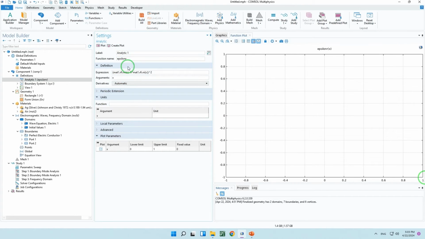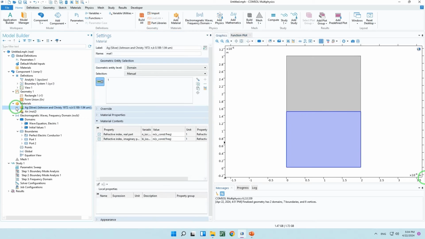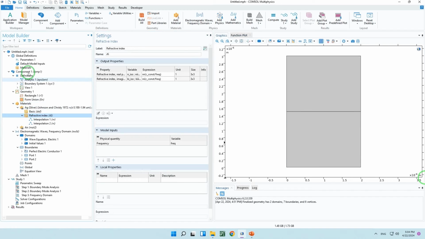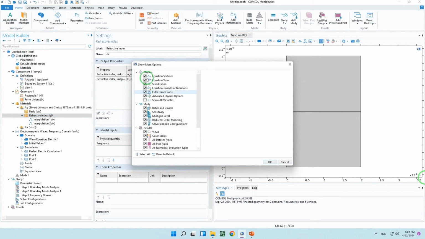Let me check the code. nRX minus 1i mat1 RFI. Okay. This code was given from the material. Let me show the equation view.